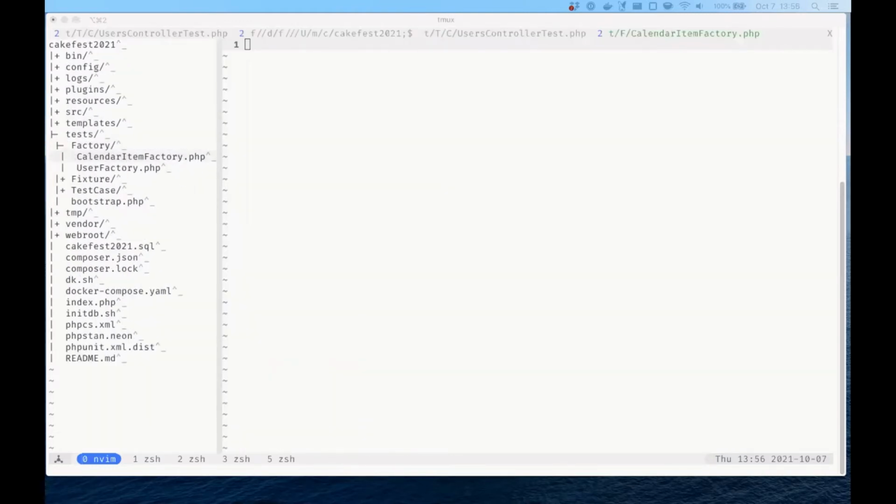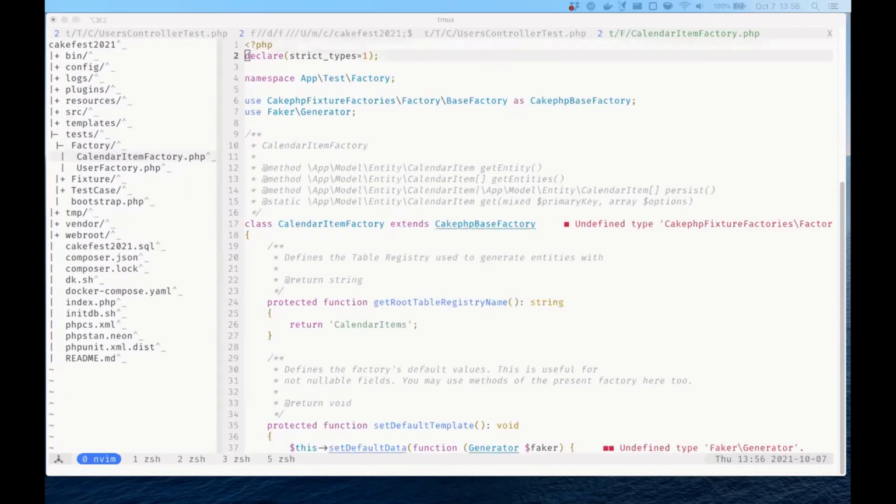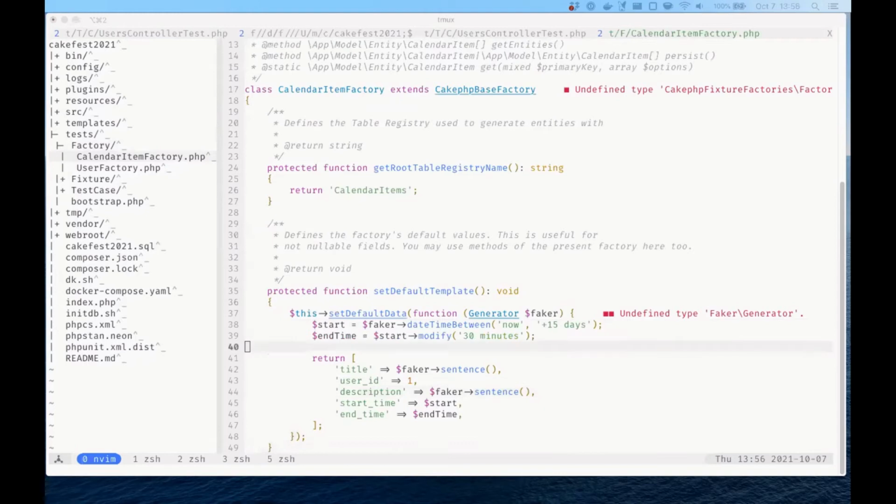And I'll just get my pre-made thing because I've not taken the time to set up the database properly. So here we have, again, calendar items is the name of the table. We're generating a record here, and then we're using a user here. So what we could do is do user ID, right? And then we could use another factory to make our user.